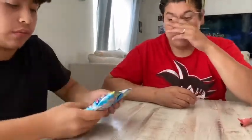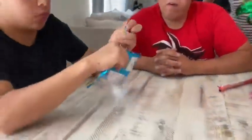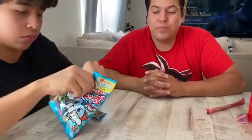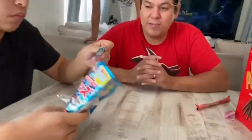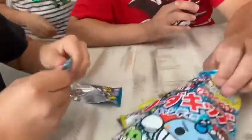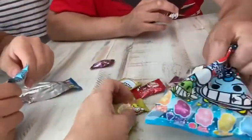Last but not least, what is that? Actually, I do not know. I think it's hard candy. Maybe you just suck on it. Okay. So I just suck at this. Japanese always put... They're always nice and neat. Yeah. And they're always colorful. And looks like they have an assortment of flavors.